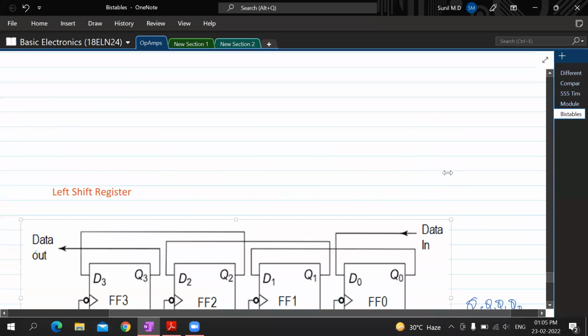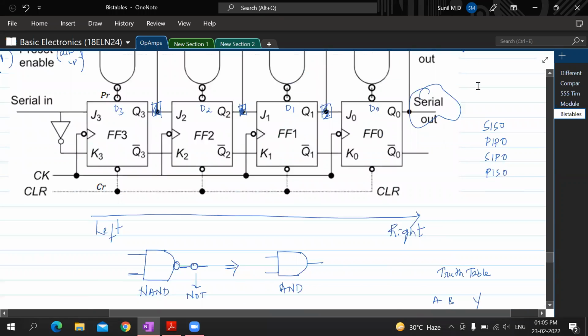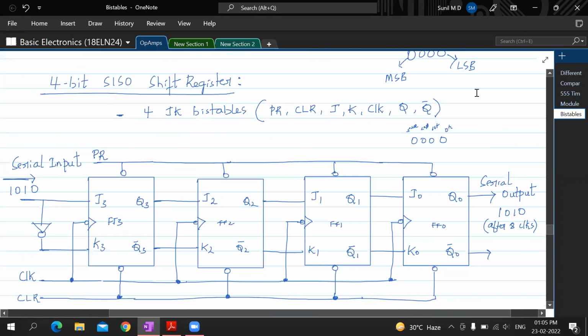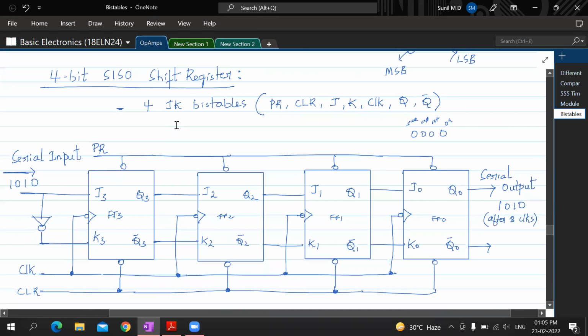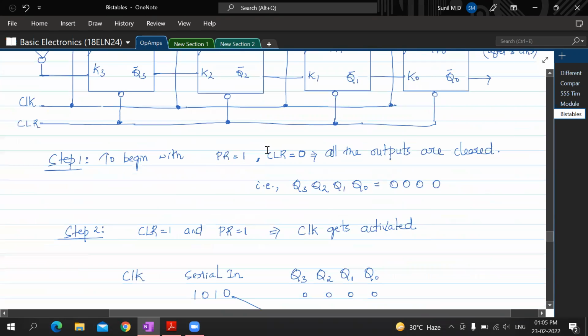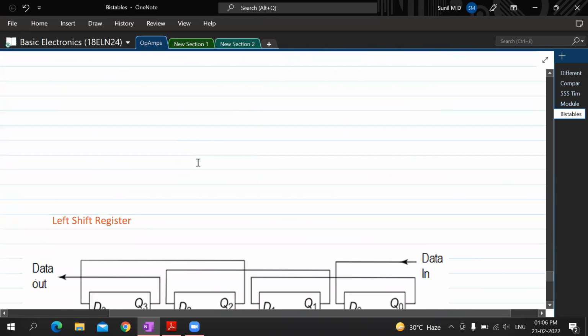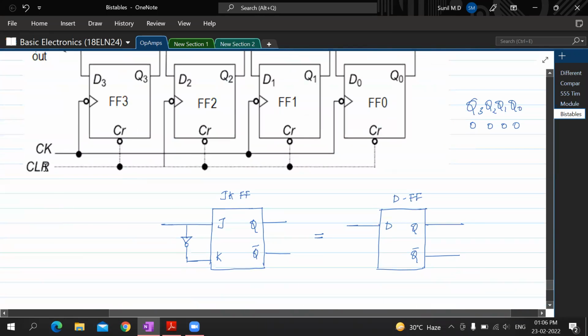We did that there also. We did that in this shift register also. What did we do there? Here, we made this preset 1 and clear equal to 0. If you make clear equal to 0, since this is negative logic, this 0 will become 1 here. So that means it will clear the output of this flip-flop. The same thing needs to be done here. This clear needs to be made 1 to begin with.